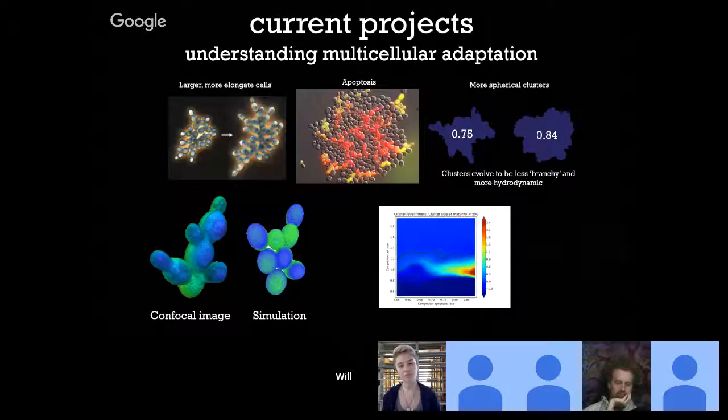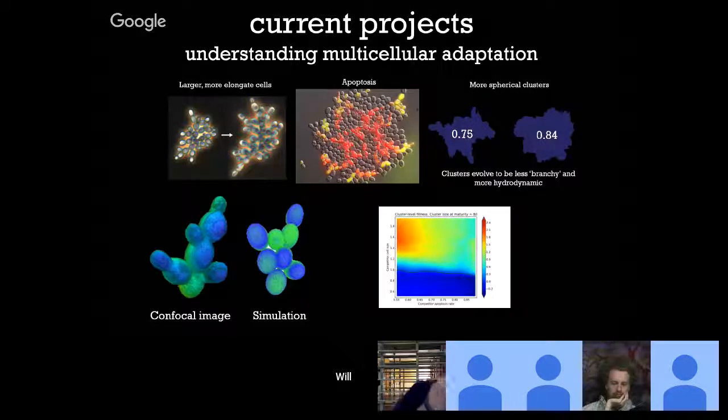Like, we can plug in a few key parameters about cell size and shape, and we get back data which falls directly in line with experiments for, say, how large the cluster should get before it breaks under its own sort of forces. It's pretty cool. We're tying in these physical models, and this is with my collaborator Peter Jünger, who's a soft matter physicist. We're tying in physical models with evolutionary models to see how changes in traits affect the physics of groups and how that affects selection acting on group level traits.